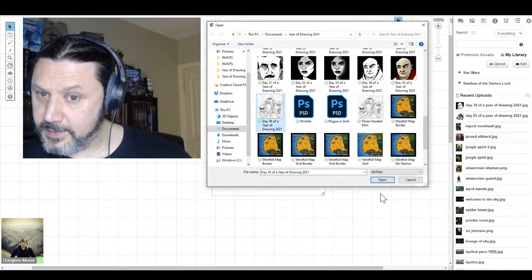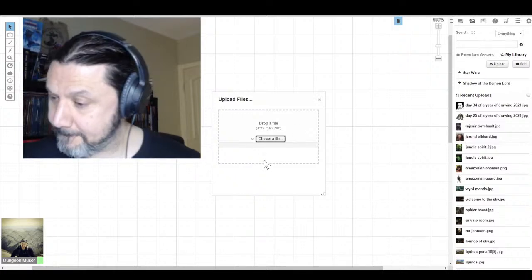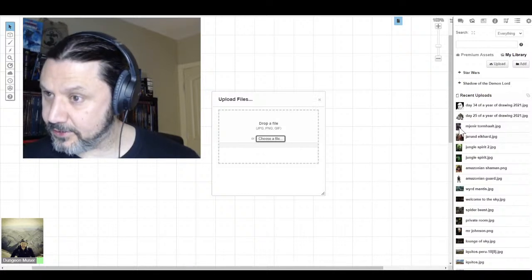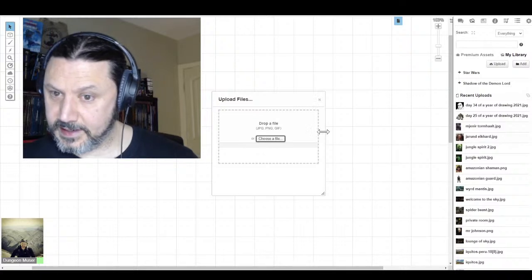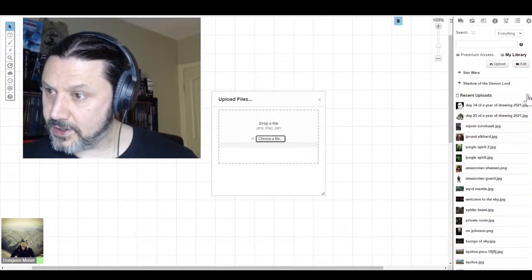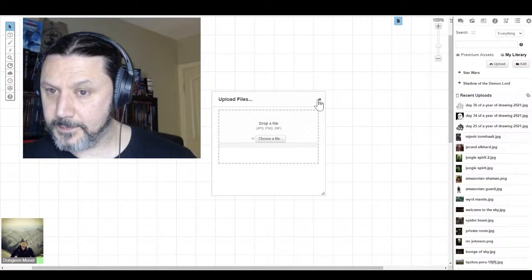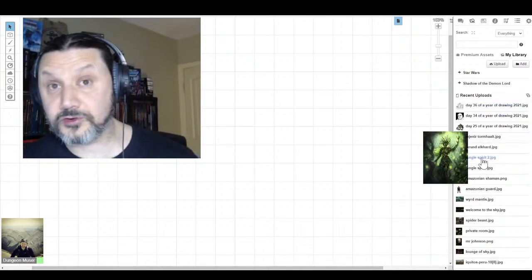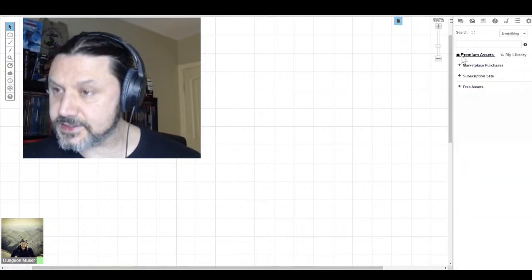Let's load up this image now. So I select my image, I click open. It'll take a moment. It'll load it up. And if it loads properly and I'm loading from this computer, it'll pop up right over here. So let's see if it shows up. And it did not. So what I'll do then is click on this refresh button here. Boom, and look at that. There's where he is. I'll show you how we're going to make use of these images as we go through the tutorial. But that's how you add things in and how you search in the premium assets.